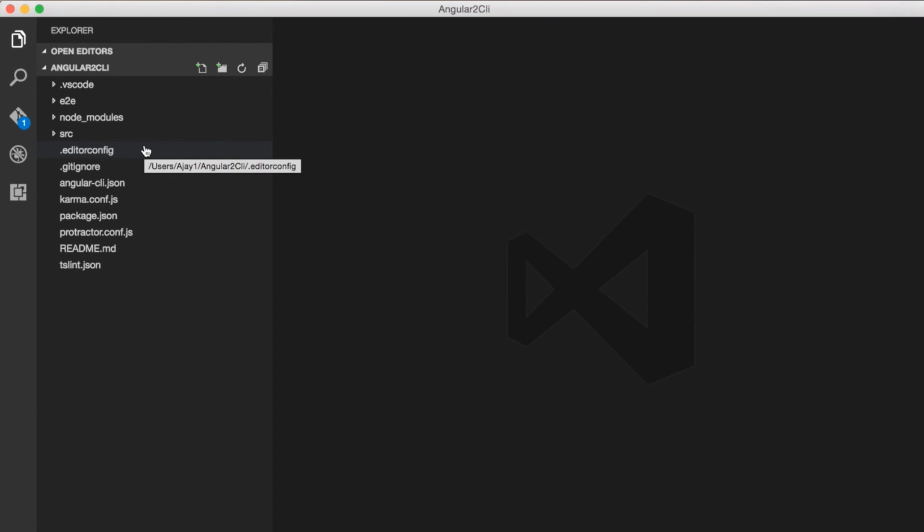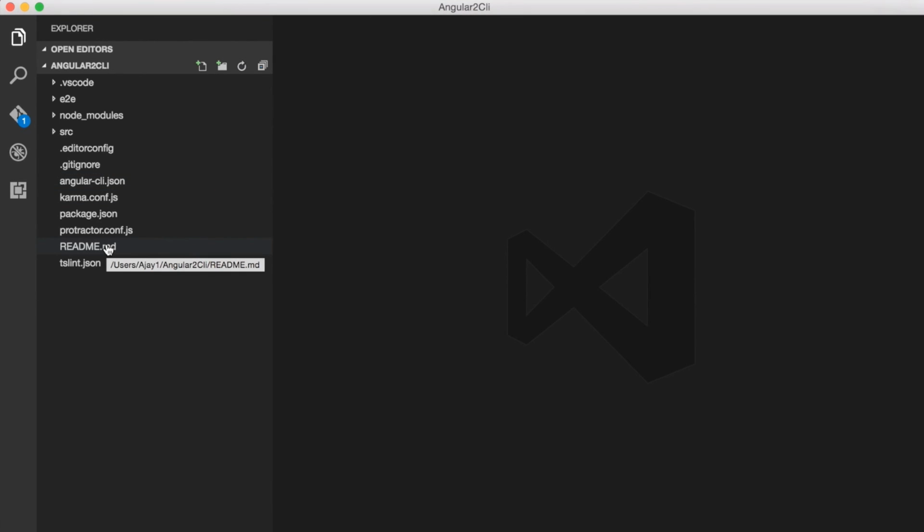It's important to take note of this directory structure and the location of files because the application that the Angular CLI generates follows the recommended app structure and the style guide. While you may not need to understand each of these configuration files and folders in detail, it's good to know what they are and why we need them.